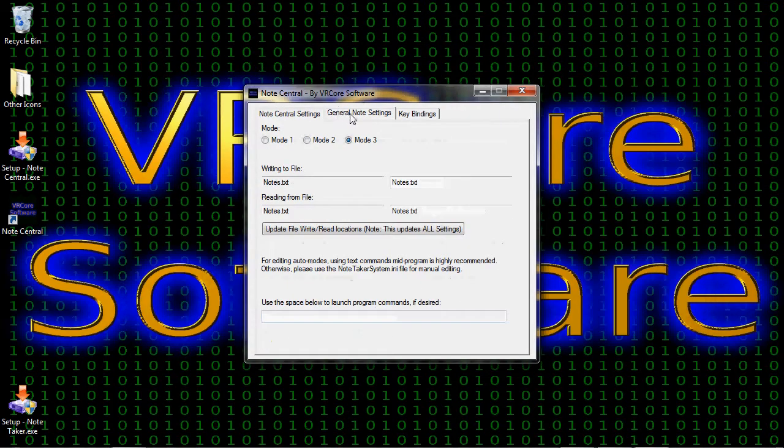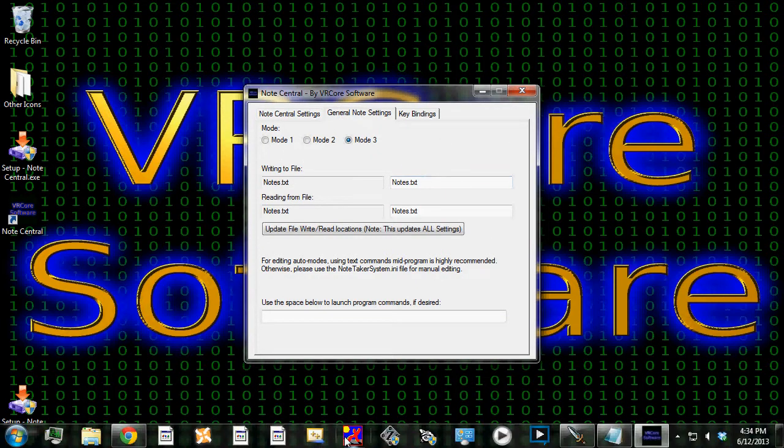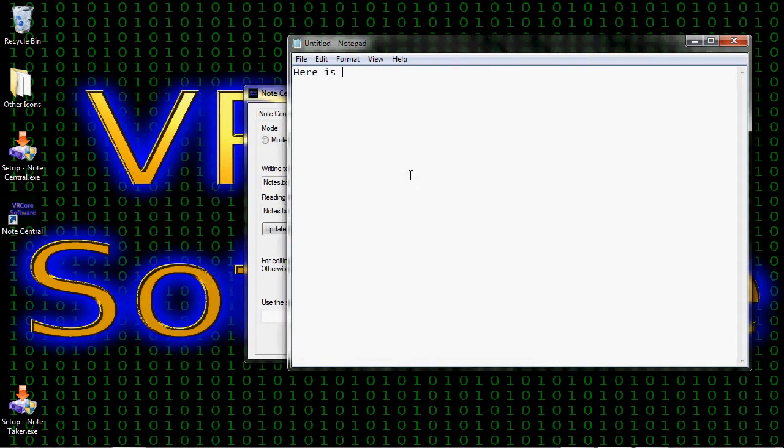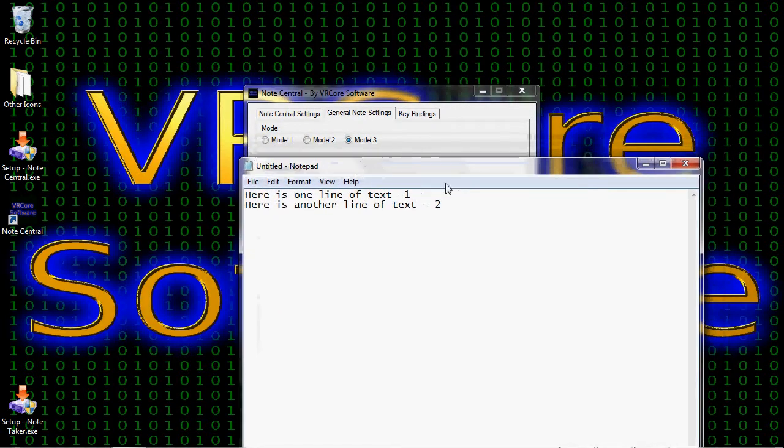Now let me elaborate a bit about what exactly these mode buttons do for this program. Let me open up Notepad again, and let's just say here is one line of text. Here is another line of text. Right now this is set to mode 3.